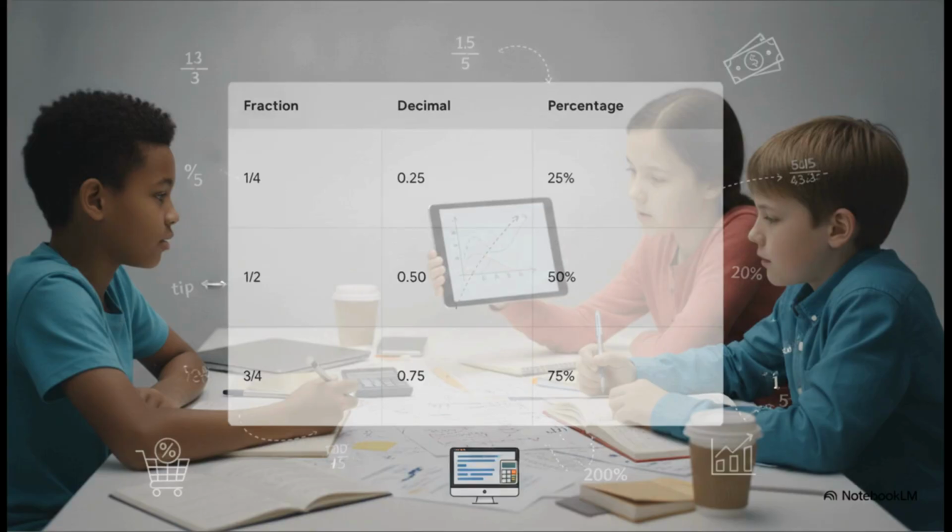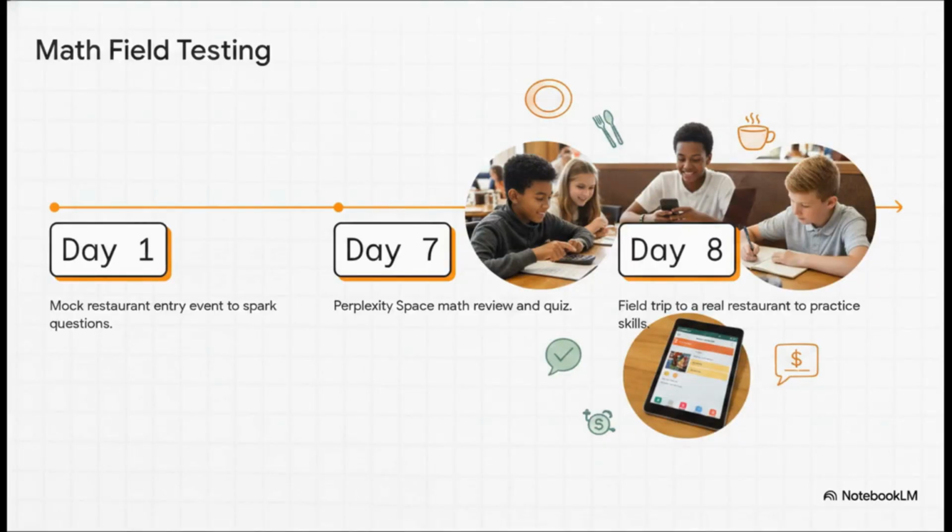Then by day 8, things got real. We didn't just take some boring paper tests to prove we knew the math. Nope, we took a field trip to a real local restaurant. We sat down, ordered, and actually had to practice our new computation skills. It was our very first test of doing mental math out in the wild, surrounded by actual restaurant noise, servers walking by, and all those real-world distractions.